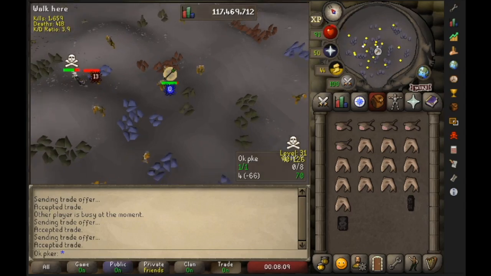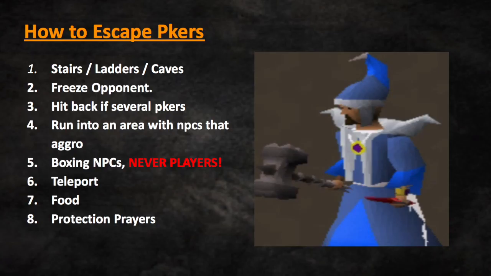Having your mouse over the teleport spell or teleport tablet whenever you go into a new location is extremely important. This way, whenever you see a white dot in a dangerous area, you can quickly teleport away before they attack you. Finally, there's nothing more important than carrying enough food to tank a PK in your inventory at all times. If you do not have food in your inventory, you will die. Protection prayers are also extremely important, so the faster you get those out of the way, the better.